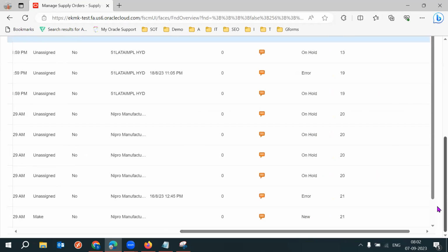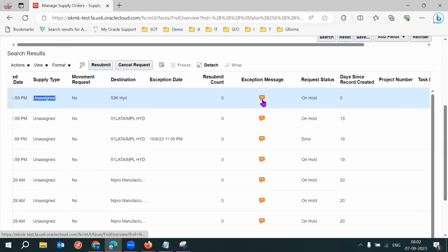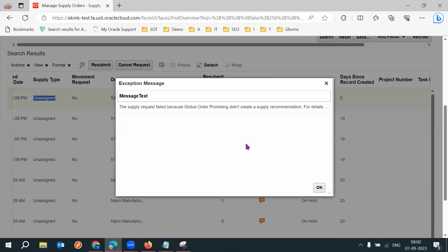Is there any error further? The supply request failed because GOP did not create supply recommendation.